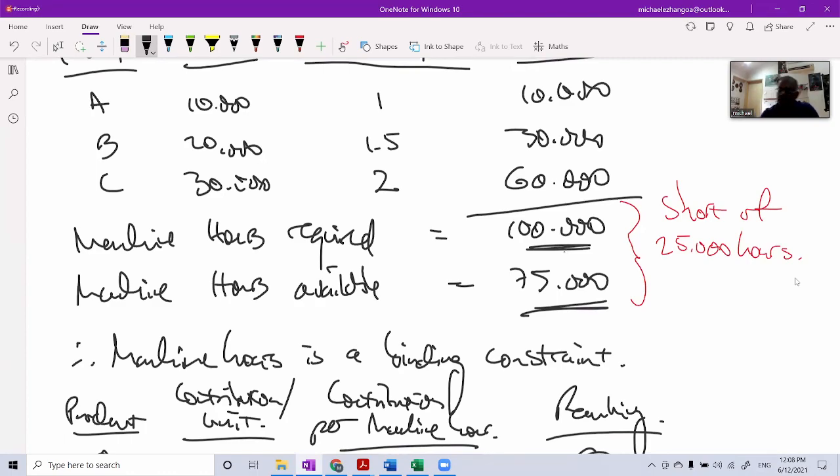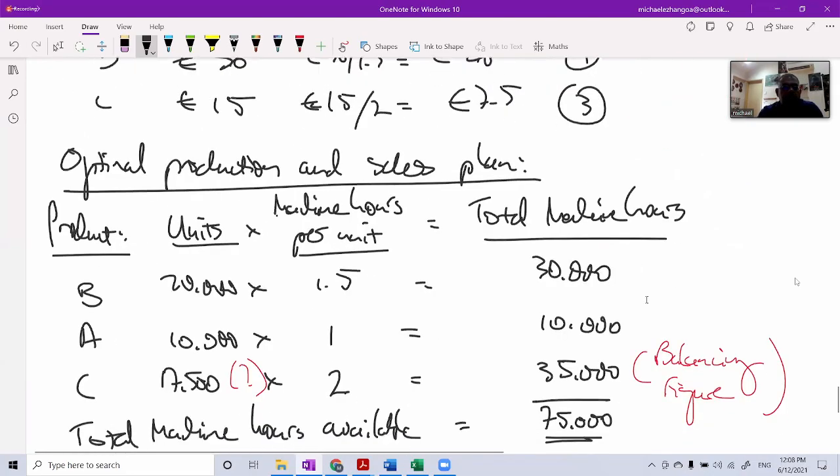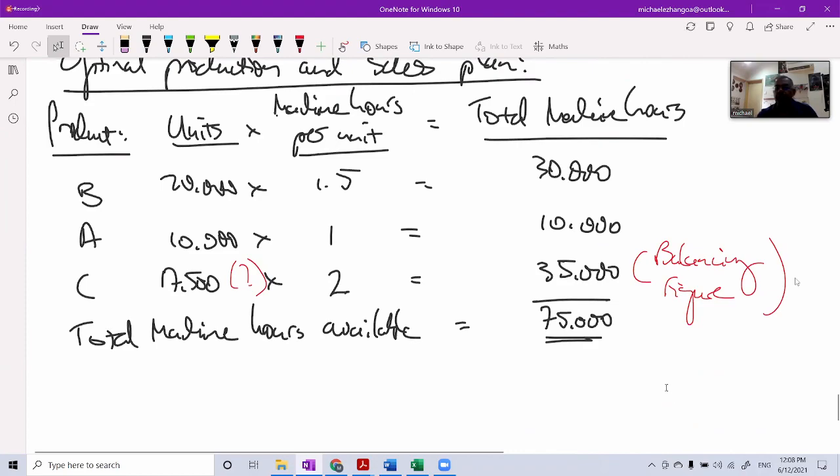Right. Okay. Now that's a simple example, right? If we had more machine hours, we could have produced more. This example, this is what I mean. I've done it on board. I just simply threw in random numbers just to get you thinking. You will look at actual questions in your notes. But essentially, the whole idea of this example is to get you thinking.